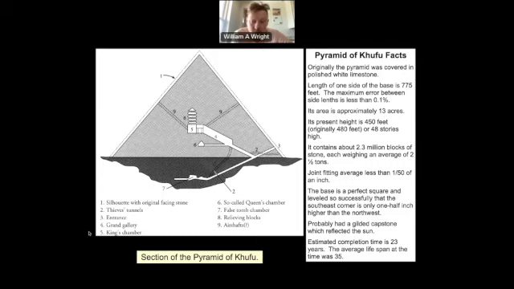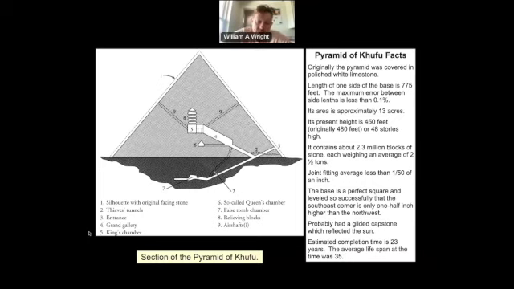It's over 2.3 million blocks of stone, each weighing 2.5 tons. How they moved that is just insane. The average joint fitting is less than 1/50th of an inch. That's by today's standards just wild. The base is so perfectly square and level, it was leveled so successfully that the southeast corner is 1/2 inch higher than the northwest. My house right now, which is far less than one single acre, has more than 1/2 inch unlevel between the sides. Your house probably does too. It's an insane architectural feat to get that little settling and movement in a 13-acre structure.